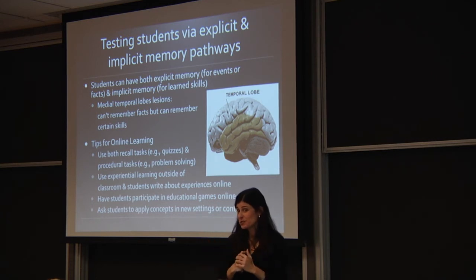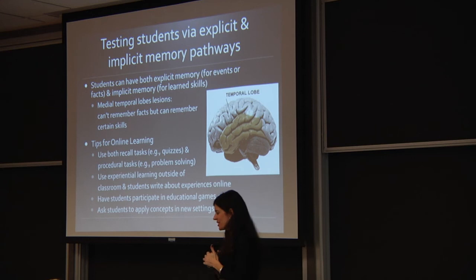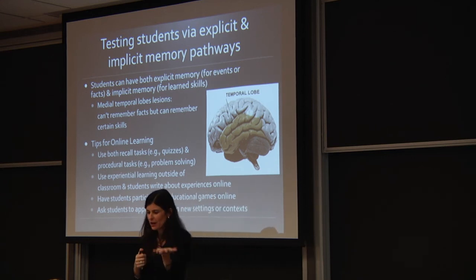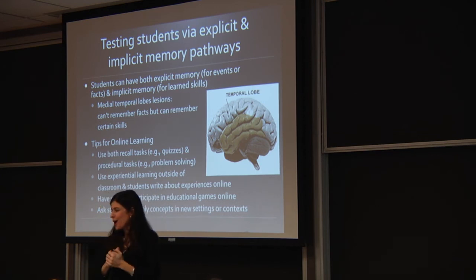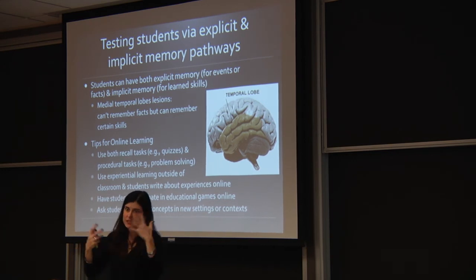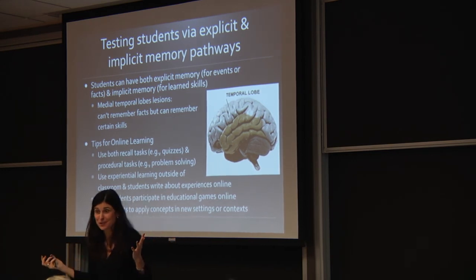With explicit memory, there's an interesting case: he was a grad student, now he's a psychology professor, who remembered the first 40,000 digits of pi. His name is Rajan, and I love to show Rajan in my class. He's fabulous, and he'll recite it at lightning speed, and you could ask him, what's the 50,107th digit of pi, and he'll say 6 or whatever it is. I don't know the answer to it.